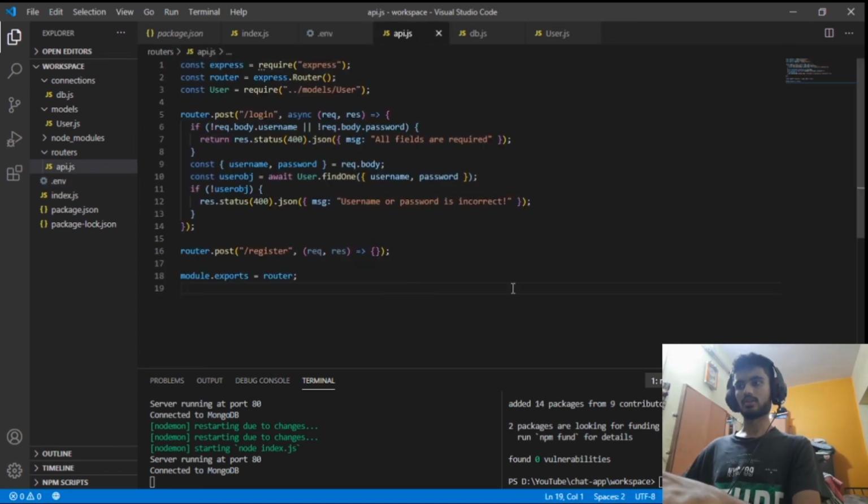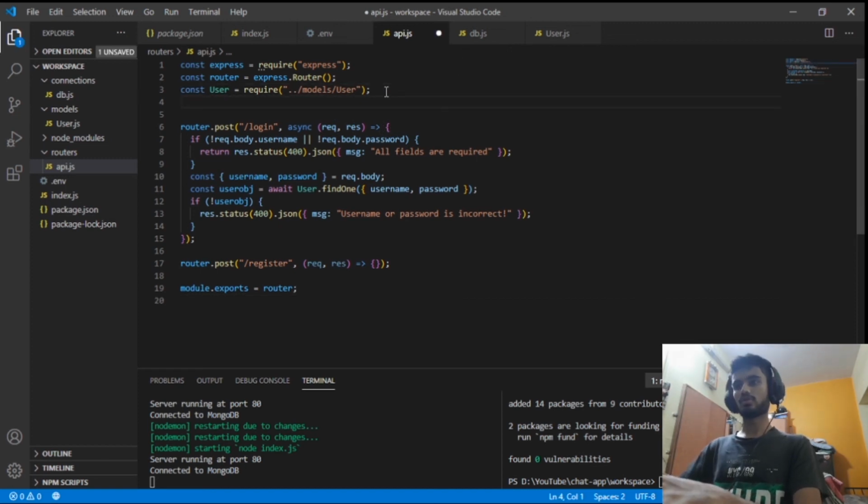And yeah, if I go back, I need to get the salt, and I also need to import jsonwebtoken. So JWT is equal to require jsonwebtoken. So here we go, and now we need to generate a token for this user.